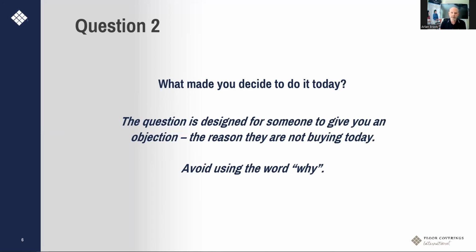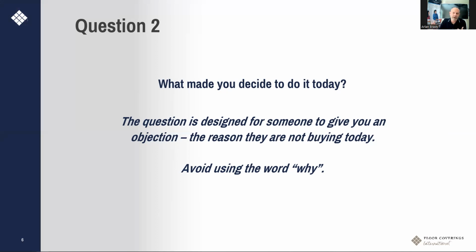Try this. The next time you're going to go out, maybe you're going to take your spouse or significant other out, and you ask your spouse, so where would you like to go eat tonight? And they say, oh, I want to try the new place that's down on the corner. Well, why do you want to go there? Doesn't that automatically feel like an accusation? I mean, think about it. Why do you want to go there? It sounds like now she needs to defend herself or himself, right?